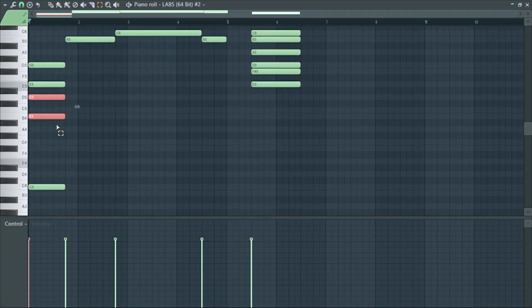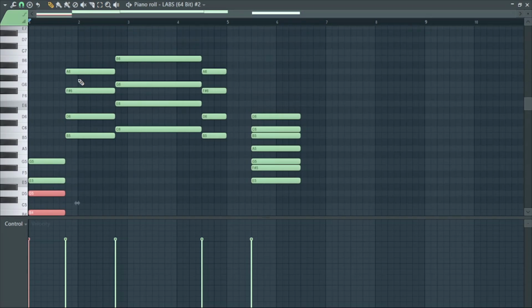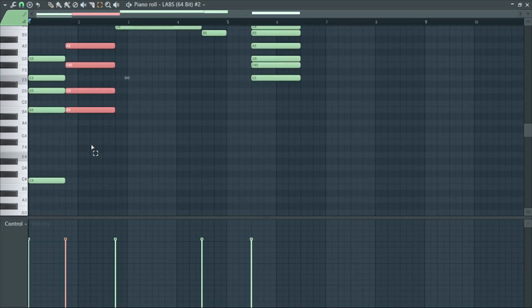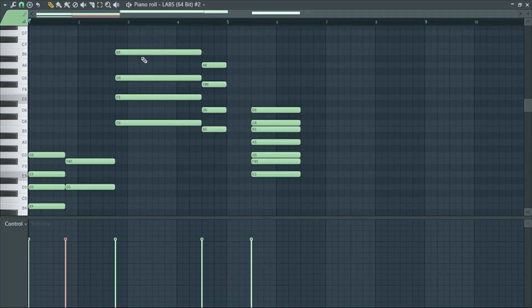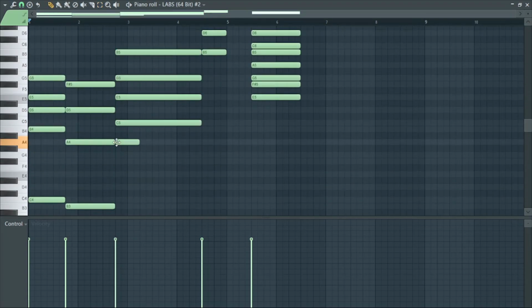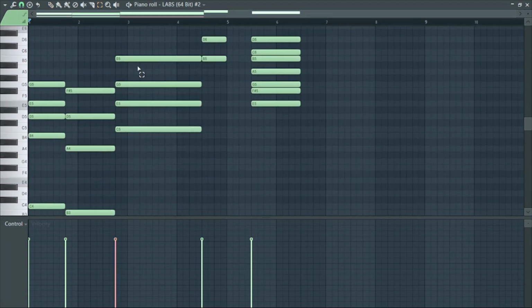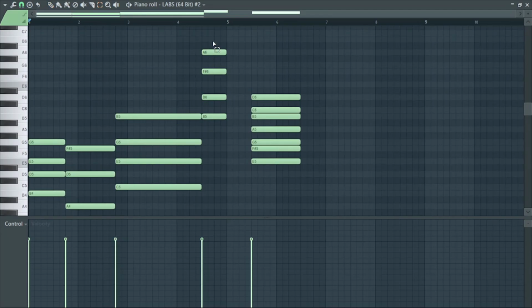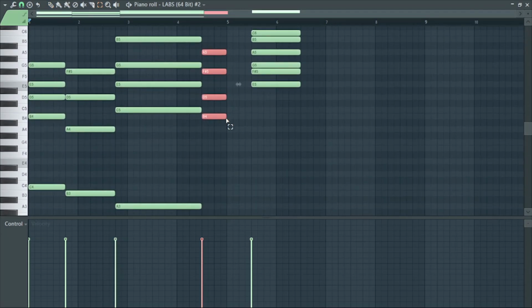To darken this first chord, I'm going to drop the top two notes down an octave. For the second chord, I'm going to drop the whole chord down an octave, and then I'm going to take the top note and the bass note, and I'm going to drop those down an octave. For the third chord, I'm going to drop it down an octave, and then I'm going to take this root note and make it a bass note. The fourth chord, I'm going to drop down an octave as well, and then I'm going to take this B and make it a bass note.